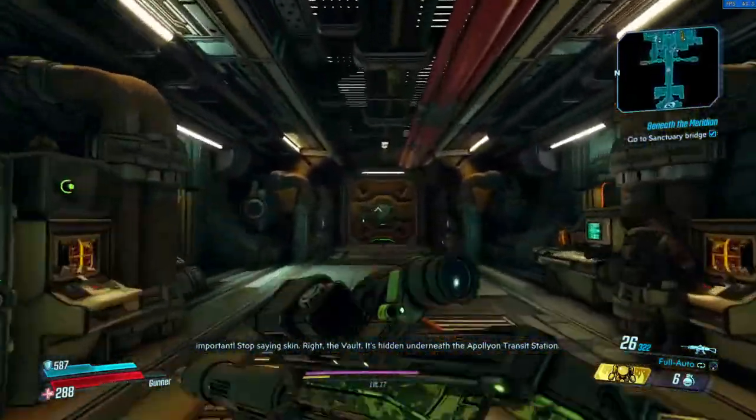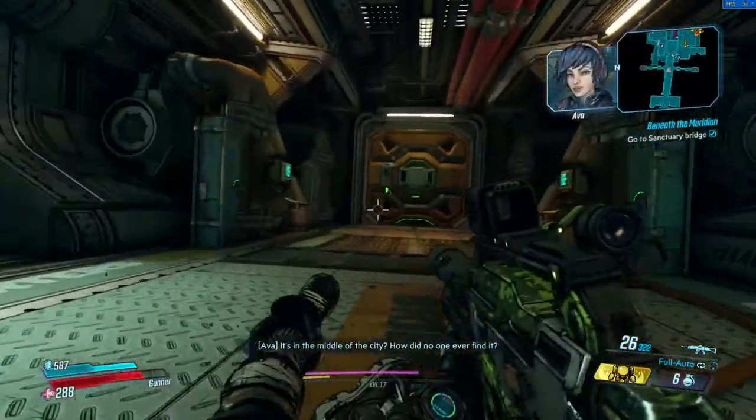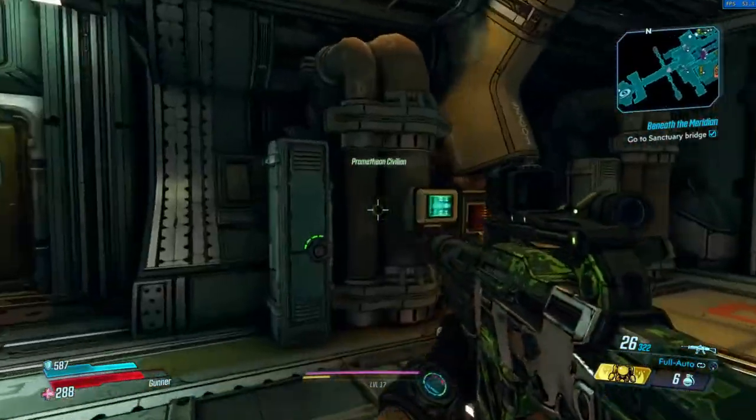Right. The vault. Hidden underneath the Apollyon transit station. Gotta get this guy some lotion. How did no one ever find it? So we can rub it on the skin.